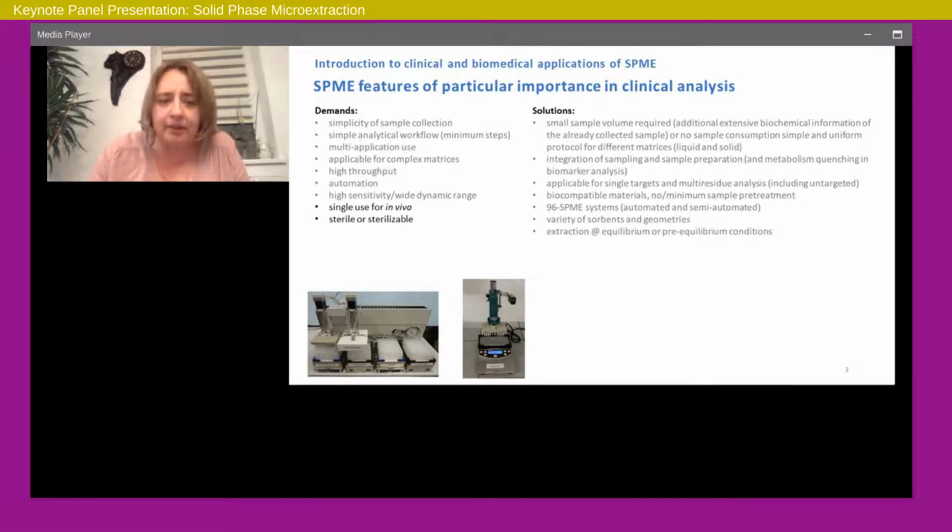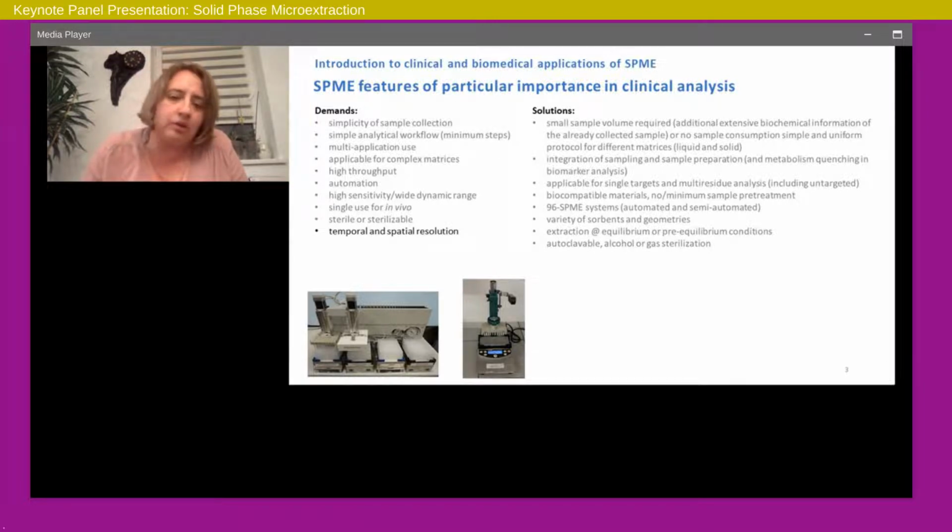Then a very important thing is to sterilize the fiber, or whatever device we are using, or to use them just a single time. And from our experience, we know that we may autoclave the fibers. We can do regular sterilization with autoclaving, but we can also use, for example, gas sterilization and of course alcohol sterilization, because in most cases the preconditioning is done in a mixture of methanol and water.